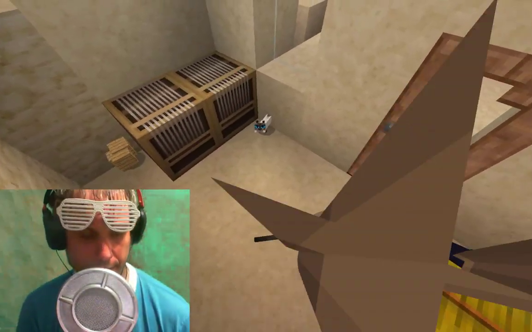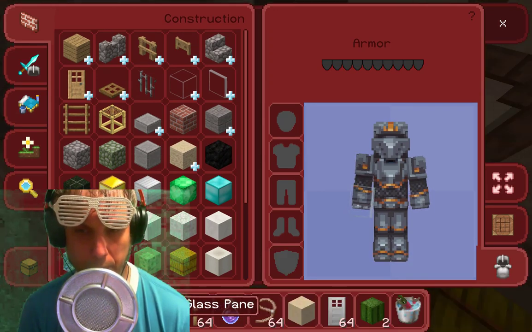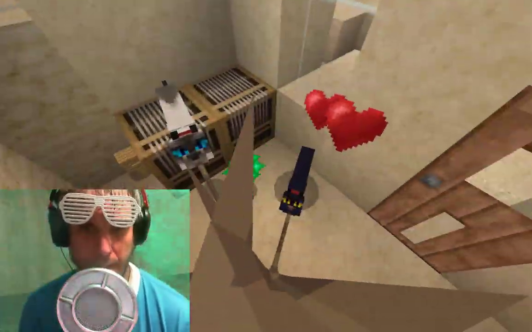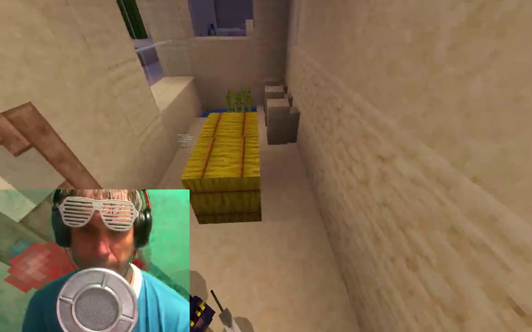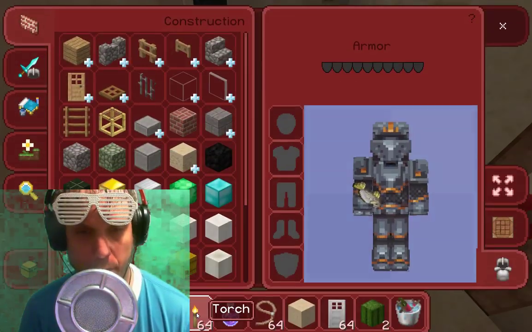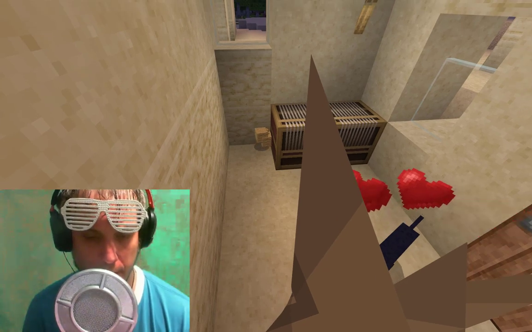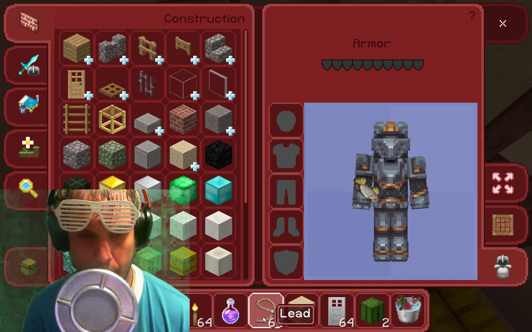How do we release these kitties? Let's give them all some. All right. Let's see here. I want these cats. I want to just release them temporarily. How do I unleash them?